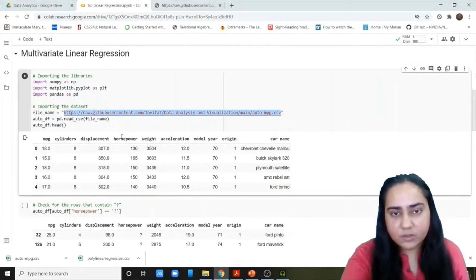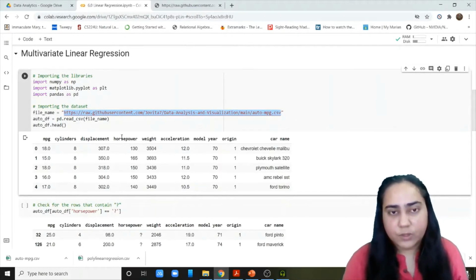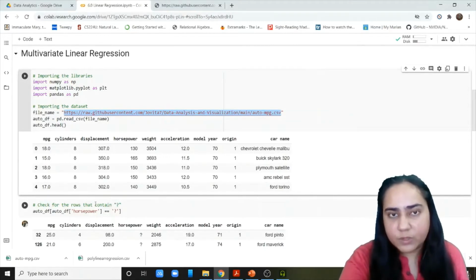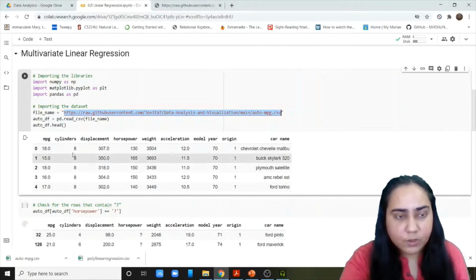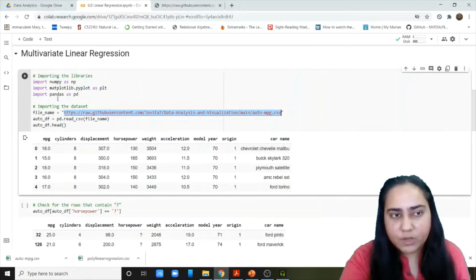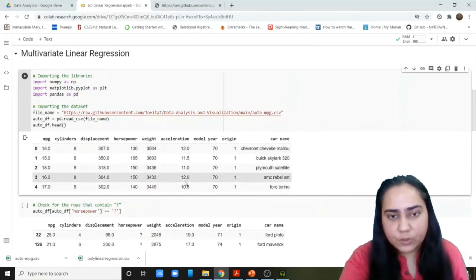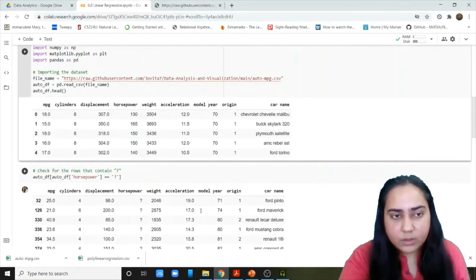You can access this file from the link in the description box so that you can also code along. And these are the libraries, NumPy and Pandas and Matplotlib as usual. Later on, we will be using sklearn as well when we want to plot all these things. I think by now you're already familiar with this part of the code, that is simply reading the CSV file and then printing the data frame, just a couple of rows so that you know what is happening. These are the cars, their details, and the miles per gallon, which is our dependent variable.